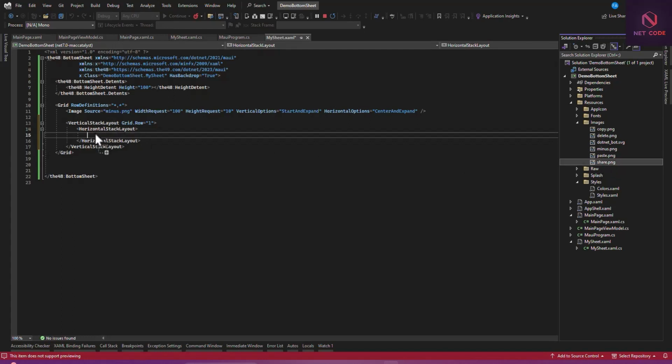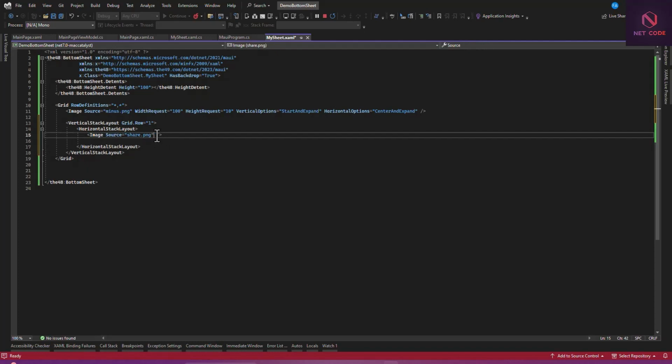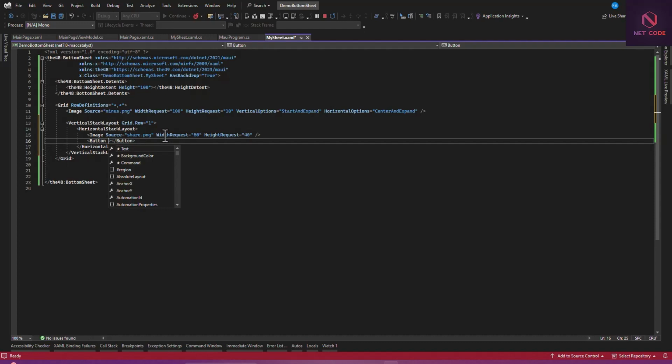So the first, I'm going to drag in this share. It's a share, and I'm going to set width to 50 and height to 40. And now the next line, I can just have a button. You know, this button here, it is share. So I'll say text is equal to share. Then I'll have button width, I'll set it to 0. I'll set background of the button to also be transparent.